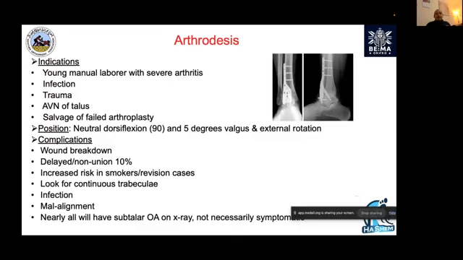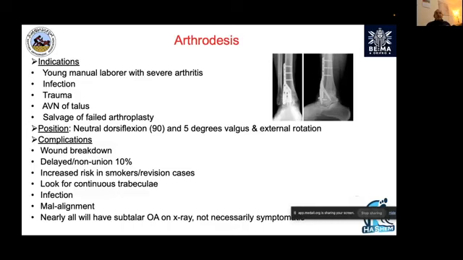Where will you put your ankle during the arthrodesis? You have to put the ankle in neutral dorsiflexion, and this is very, very important. Most of the causes of failed or painful arthrodesis are if you put the foot in plantar flexion. Because when you put the foot in plantar flexion, you're loading a certain point in the ankle, and that's why the fusion always fails and is always painful. But when you keep the ankle in neutral dorsiflexion, this means you're loading the whole surface. The chance for healing and fusion is very good, and the problem of pain after that is not there. You need to keep the ankle in 5-degree valgus, which is natural for it.